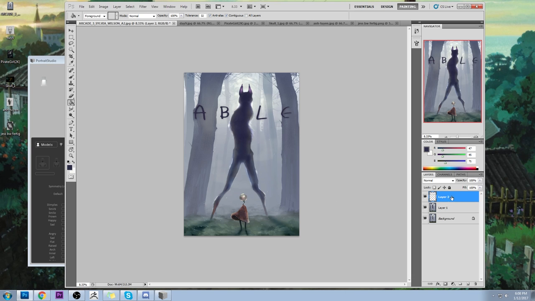I think it's much better if the letters are also in a silhouette. Kind of makes it stand out. But these are all just design choices. They're outside of the physical rules that we work with.